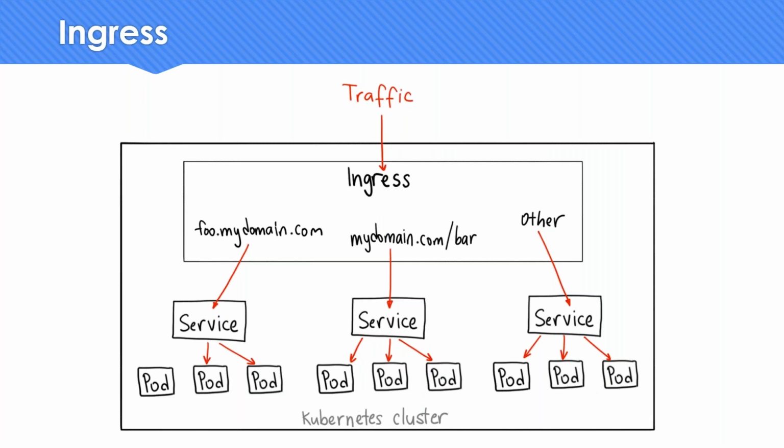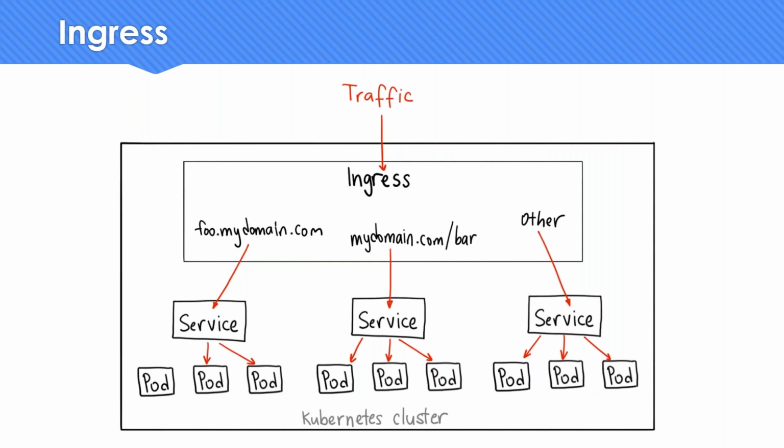But one prerequisite, at least in GCP, I'm not sure about other clouds. When you create Ingress, you should have a node port first. So a node port service should be there. Then you configure your Ingress. So how do we configure it? Let's go ahead and try to do it.